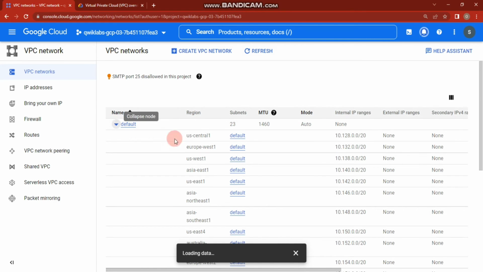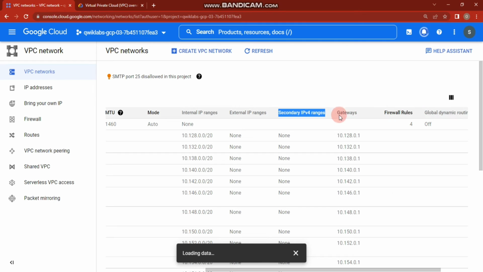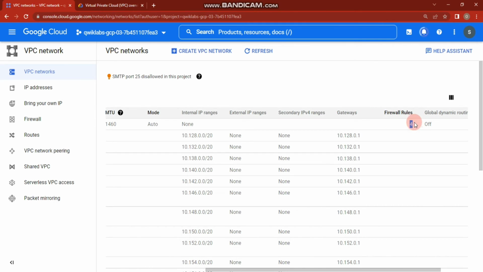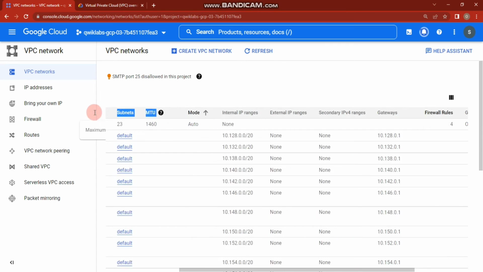You can see the default VPC network, which has 23 subnets, and the mode is auto mode, with internal IP ranges and external IP ranges. We don't have any external IP ranges, and we also don't have a secondary IP range. There are gateways, and there are 4 firewall rules you can see.